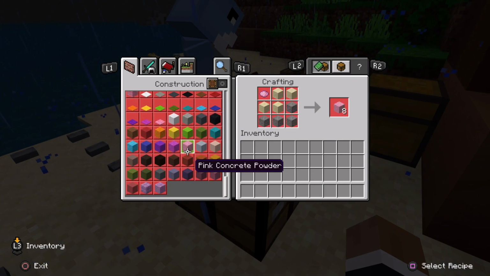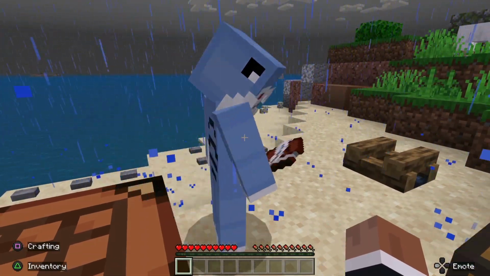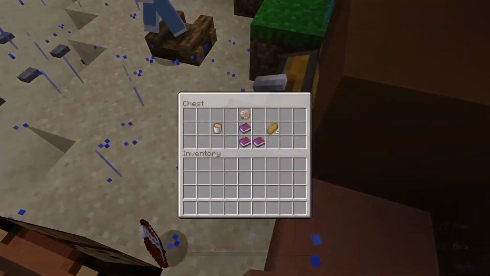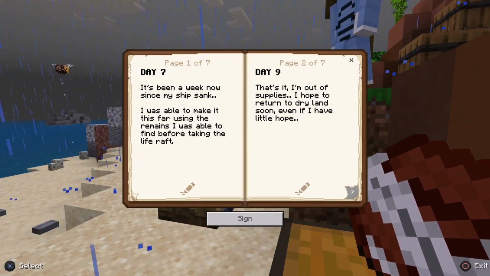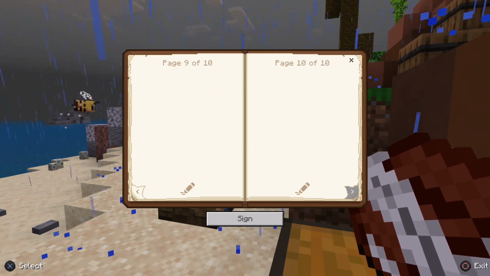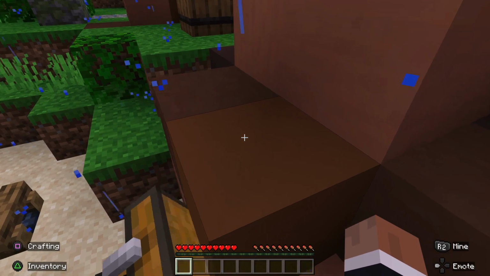So maybe at the end of every episode we can add to the journal. Do you want to take a look at what it looks like? Yeah, I'll take a look at it. Oh, there's so many animals here. Tame them all. But yeah, maybe, that'll be cool. Something at the end. Yeah, we'll have to make sure we keep that.